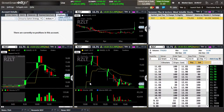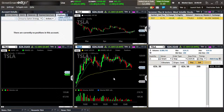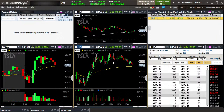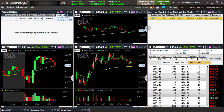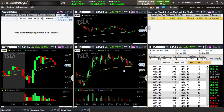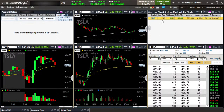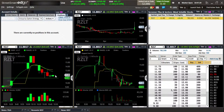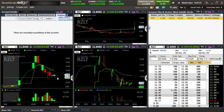Let's see what kind of action Tesla had on it. Okay, it also took the dip as well, so it's turning around. The SPY is probably about to turn around as well. Okay, what is going on here? Can we get on up? I see a little bit of volume popping in there. Can we get back up and above that 9 of the 1273 is what we're waiting on. 1273. If it can hold this level of the 1120.